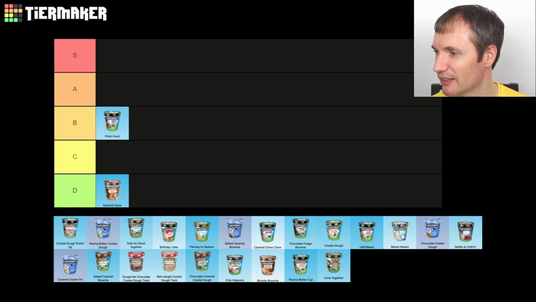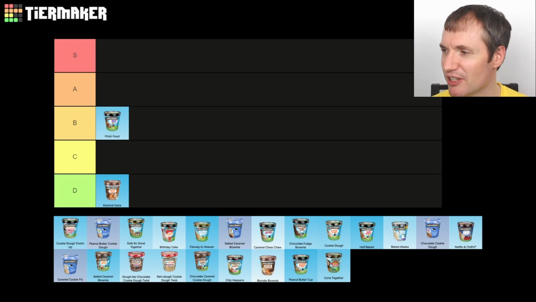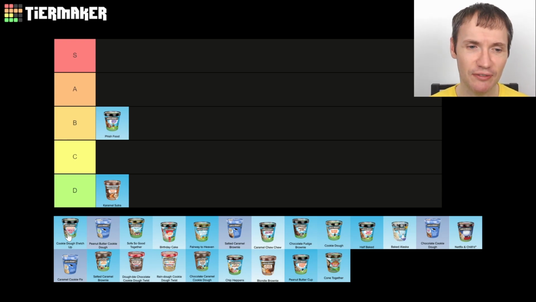I mean, what does it say? Chocolatey sandwich cookies and chunks of chocolate chip cookie dough. It sounds really good, and it's not bad. It's better than, as I said, they've improved it. But it's essentially, if you imagine, it's just got bits of what look to be Oreo biscuits in, and then all the other stuff mentioned. As I say, better than it used to be. They've improved it. I can't remember what it used to be called or what it used to have in it. They've just improved it slightly.